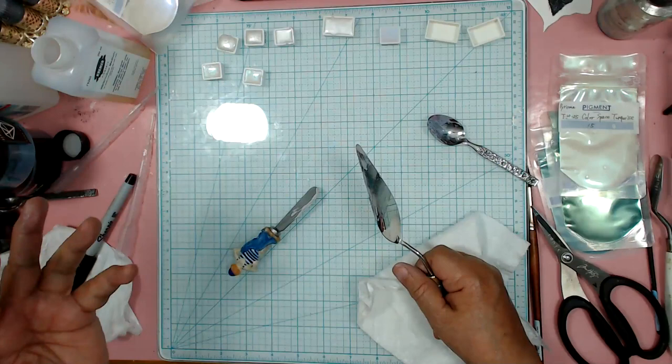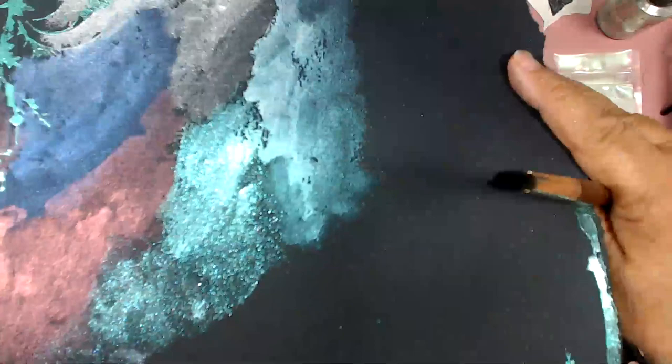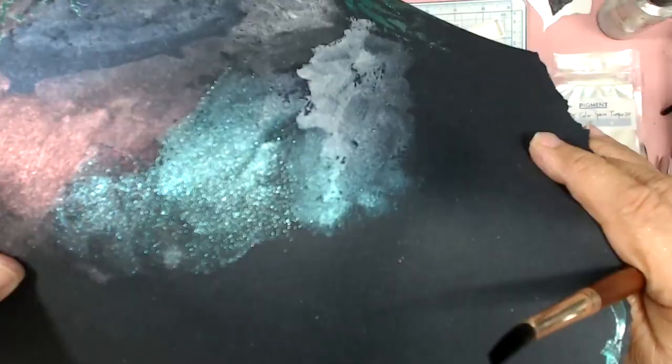All right. So let's see what this looks like. Now it's kind of dry. This one is a lot more glittery, shimmery. You could see that. It's really shimmery. That might look white to you, but it's purple. It's hard to show that darn purple. It just never wants to cooperate. On my screen, it just looks white, but it's purple.